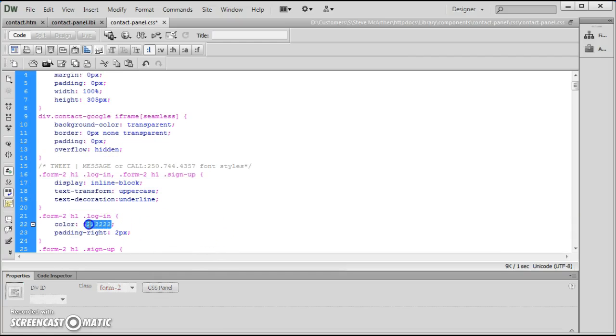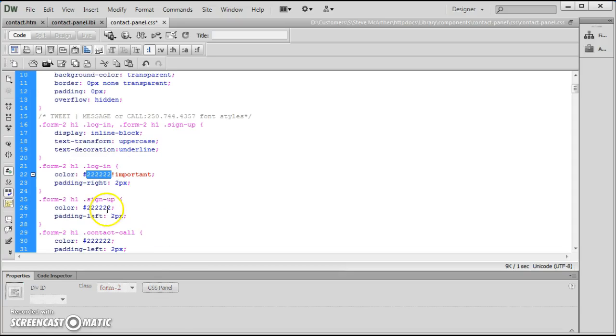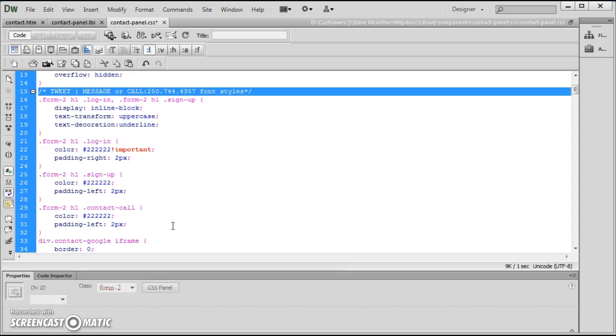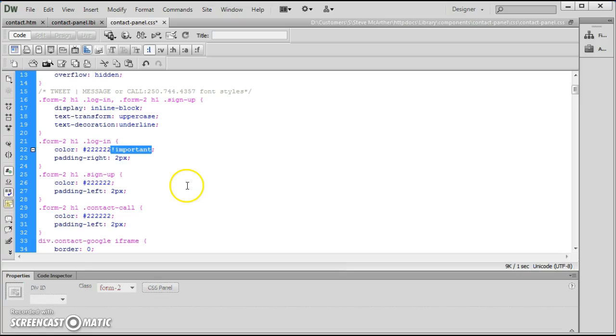Now for the color, you can change the color here too, but when you're done, I'm going to ask you to put the exclamation point important to make sure you override any other style colors, so you can change the color and make it look more like a link color if you want. Same with this one here, just pop the important in there. This is where all your styling is done for that. If you find that a color's not taking or something's not working, just put the important to override the styles.css.